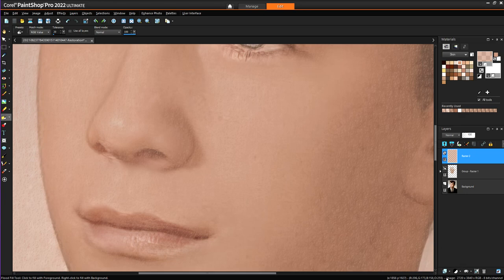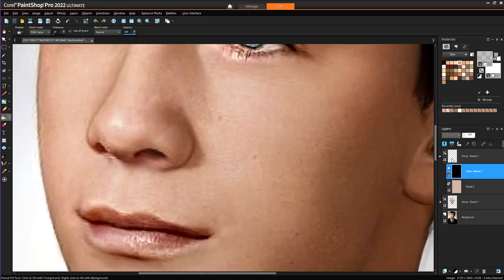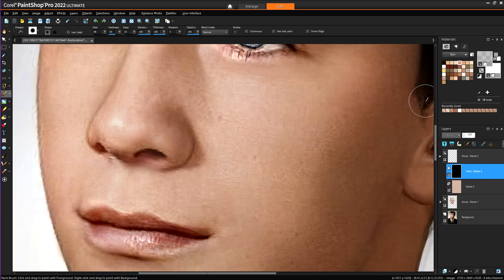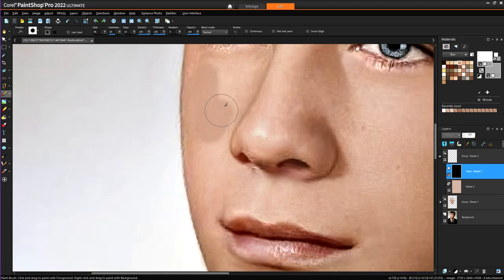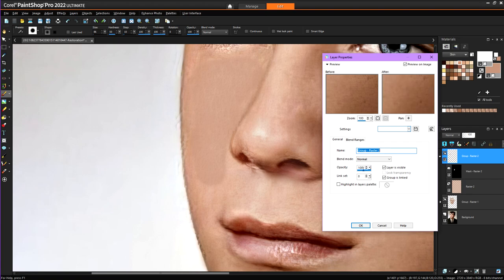Okay, so we shall turn that into a mask as a hide all. And we will just throw an area on. Change that back to white. Let's pick an area. I'm going to go over here. Put that on. Okay. See that new skin tone coming through. And I want to blend that one with the previous skin now.